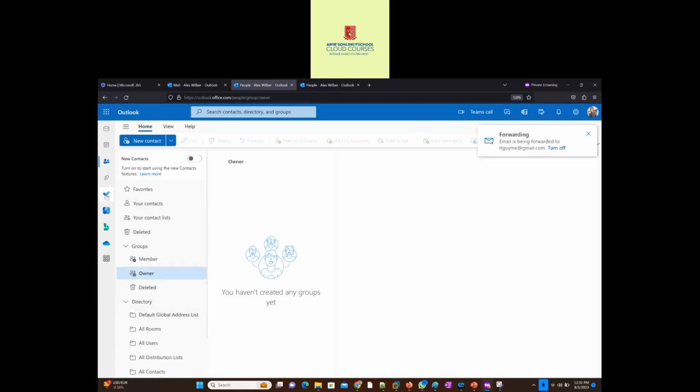And why is it not letting, or where did they move that feature as well? I want to create a group. Okay, these are the groups, right? So member, owner. I don't have ownership, but add contacts, add list, manage contacts, add members is there, so the user can add a member if there was a group, but can the user create a group, right? So, hey, that was supposed to be an easy task.